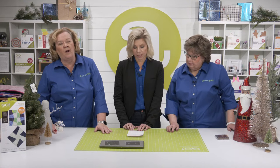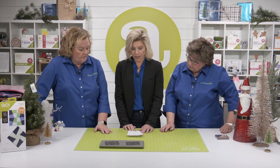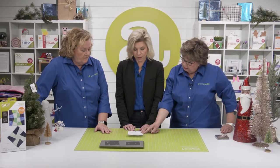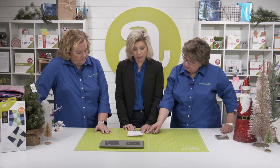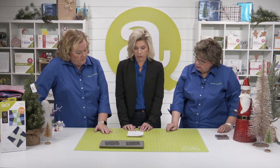Yes. Oh, that's like a great idea. That's Tammy S, and I totally agree with you. It's a cool border. All right, so we have Kim M. We've got the owl block and the Northwoods medley. And you could add it as a border as well. Yeah, it's a great idea.